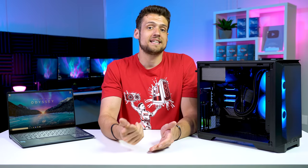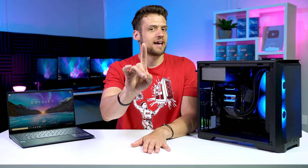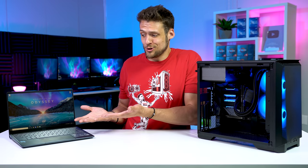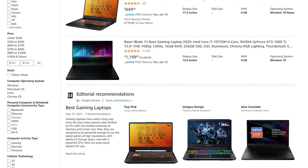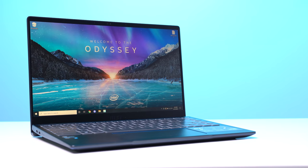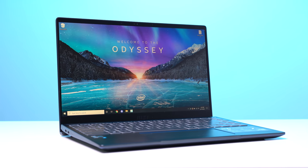So my recommendation for using a Ryzen APU on a desktop gaming PC is still very valid, provided you can get one at a not-obnoxious price. But as we learned today, you could also just go down the Intel Iris Xe route with a laptop, or get a laptop with a dedicated GPU as well. Even today with the chip shortage, there's still a ton of gaming laptops and Intel Iris Xe models available for purchase, and if you're still anxiously waiting to jump into PC gaming, going down the laptop route is honestly probably the easiest bet right now.